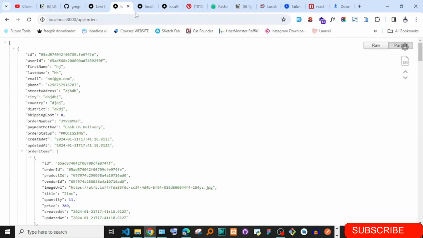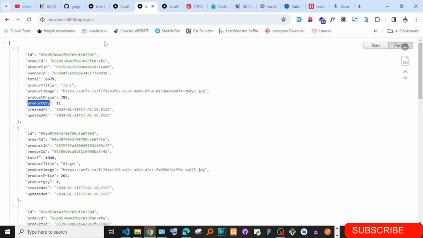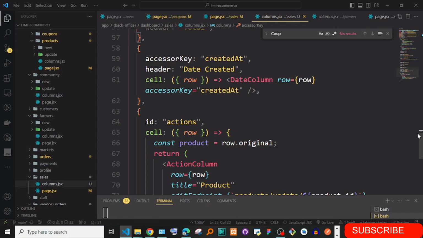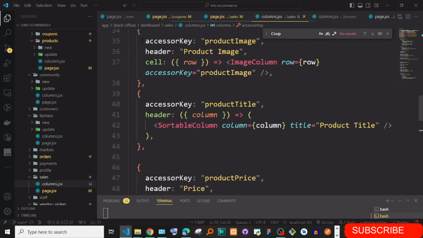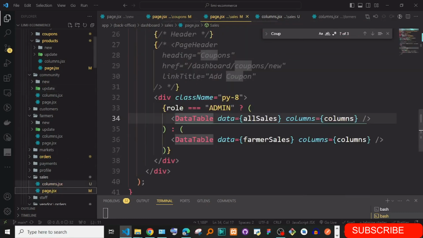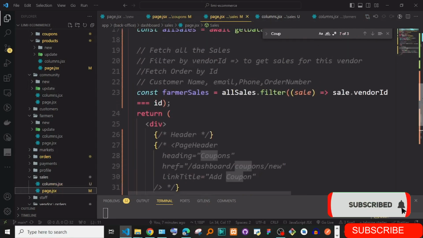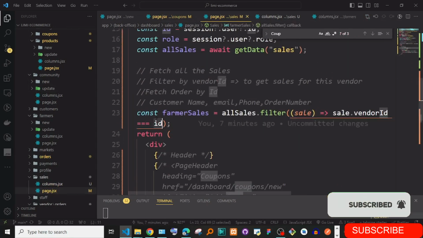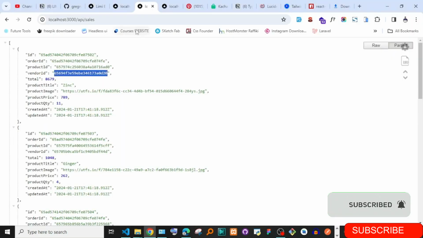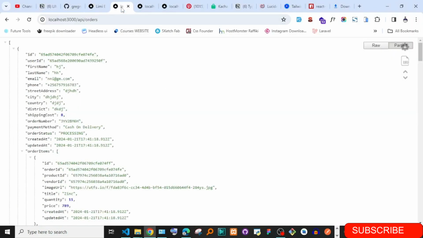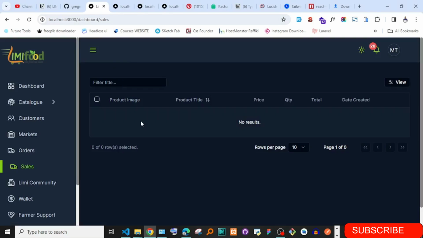Let's just go to the orders, to this, and let's add the vendor ID for purposes of seeing how this one is going to look like. So let's go to the sales page. I'm just going to pass in the vendor ID just like that, and let's go and wait here.